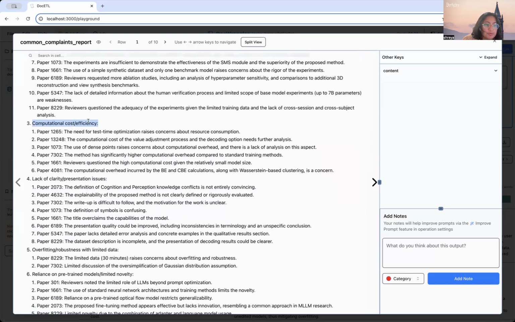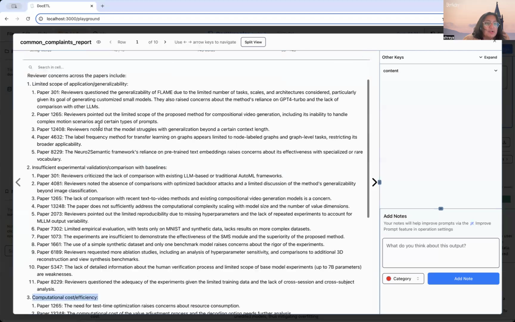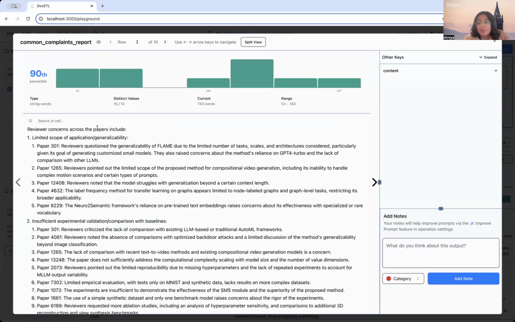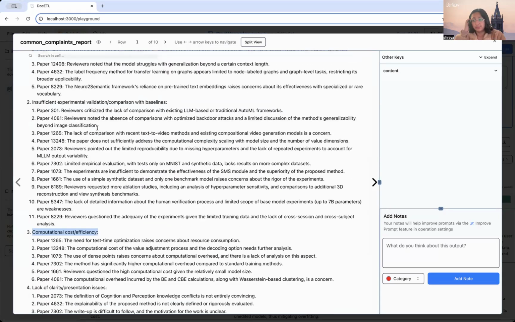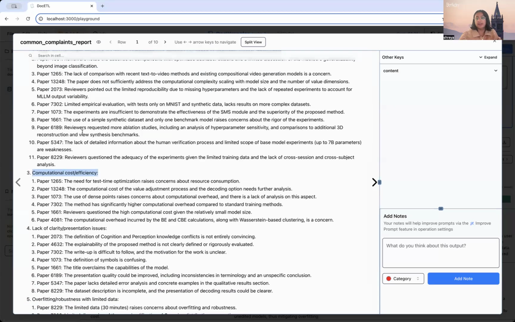One of the things I have when reading this is, and now I'm realizing that what I really want to do is find complaints that kind of make or break the review. So not just complaints that reviewers have that don't really affect their score. It's the complaints that make them give the low score. So in my future prompt or in a future iteration, I might want to say something like that or be able to extract something like that. But for now, to be able to communicate that preference, I can use this notes feature.